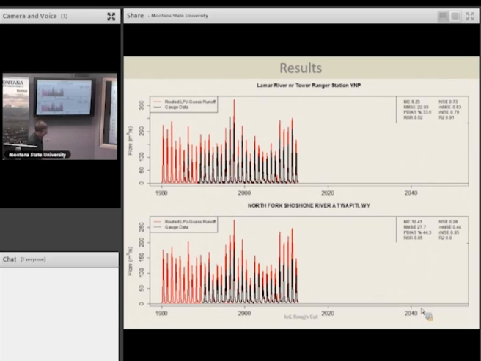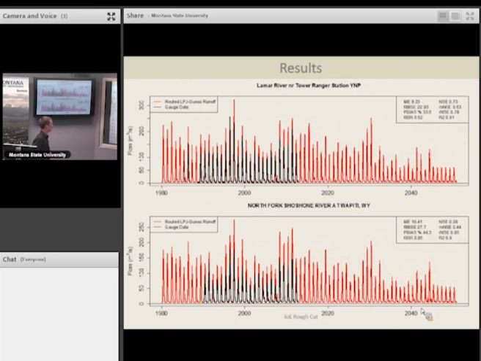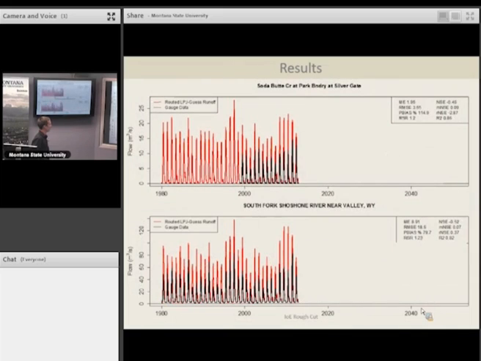And then this is for the hot and dry simulation that Kristen talked about. Overall, we see a decreasing trend in streamflow throughout that. Then here are some lower flow gauges, which we had worse correlation with. That's for the historic period, and here is the hot and dry simulation. Again, we see decreasing trends.